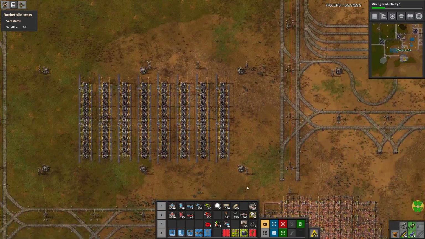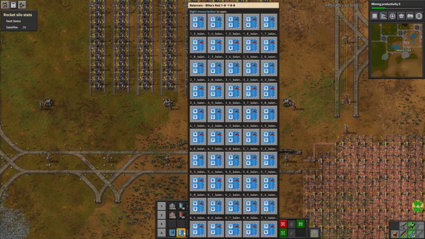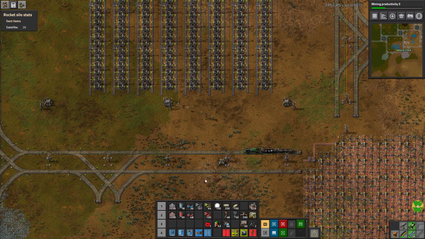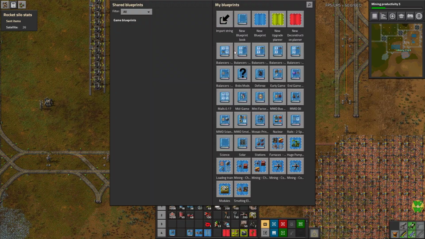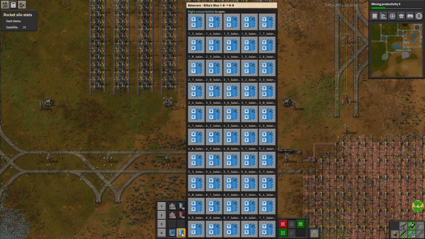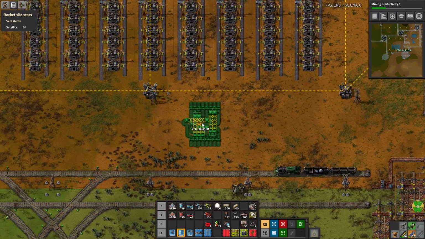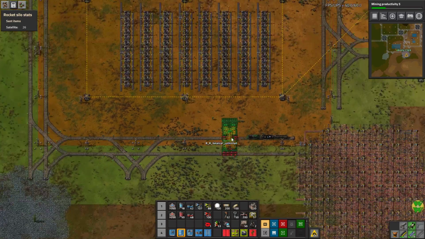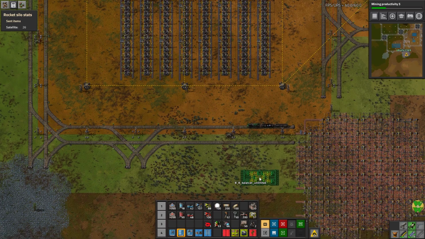Okay, so that's 8. We're going to bring these 8 lines into an 8 to 8 balancer. Ooh, we can get rid of this. No, I want to just unpin the book. And then I want to grab Bilka's blue balancers, pin that, and then go 8 to 8. Let's see, 8 to 8. Could do the unlimited one. Probably should.